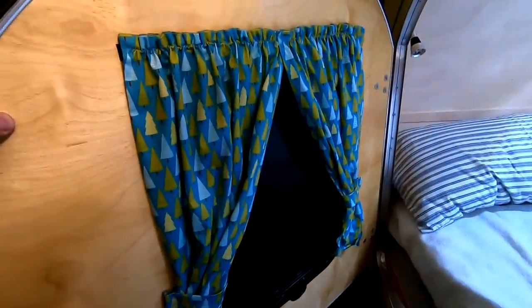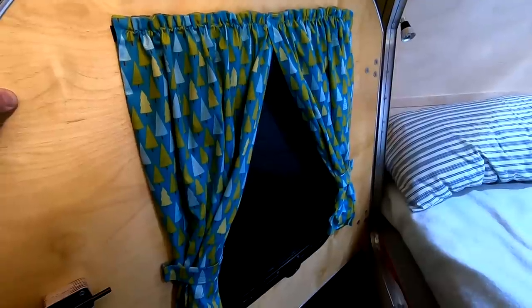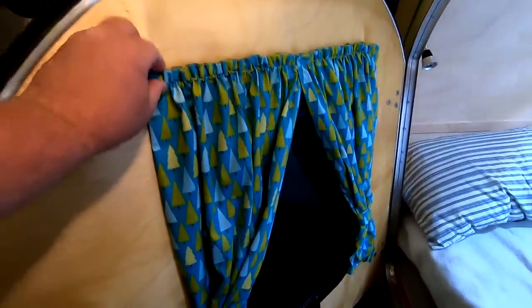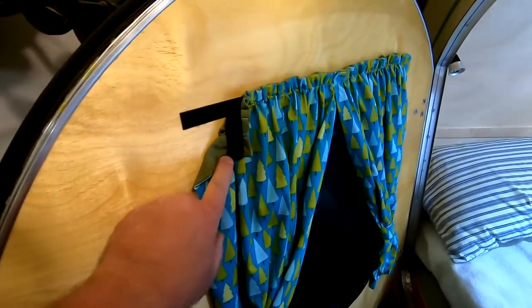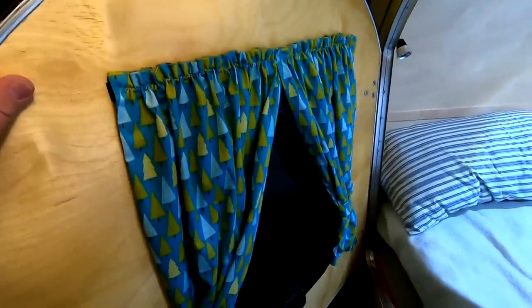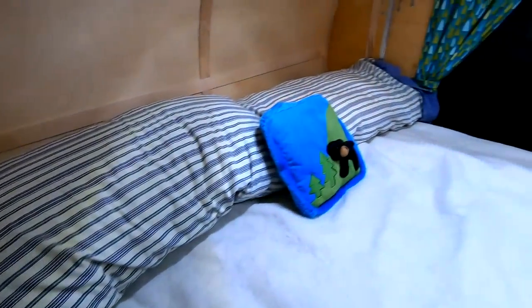While we're in the camper, check out these cool curtains that my wife made. Instead of using a curtain rod, she just installed the curtains on the back at the top with Velcro — the tops just Velcro on. If we ever need to take them off and wash them, we can. She also made some Velcro tiebacks for them. I think they look super good, and they match my little black bear pillow in the middle.